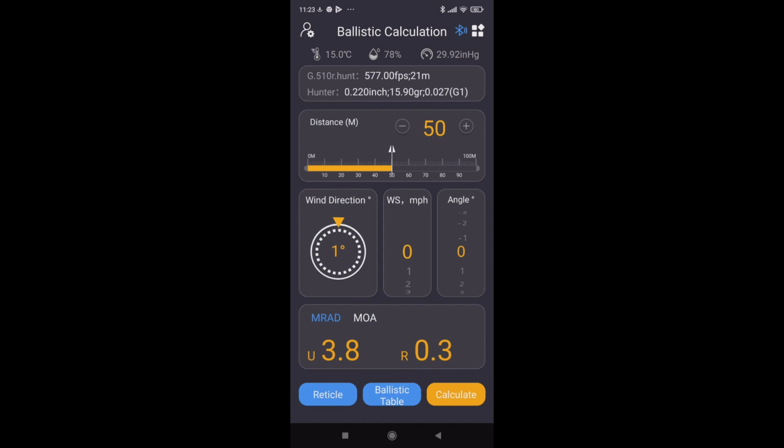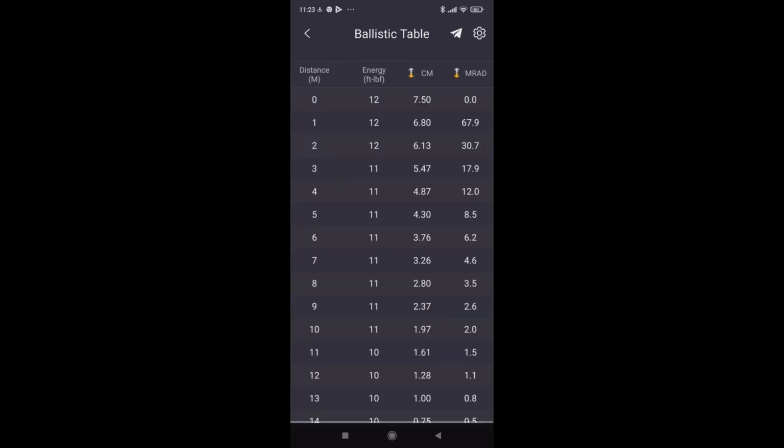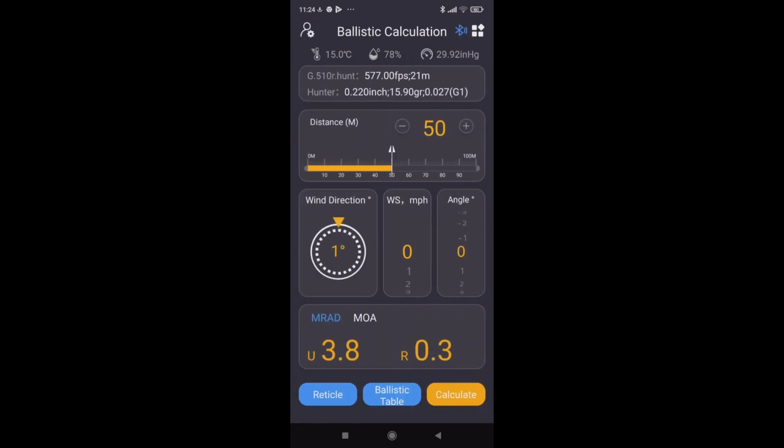Go to the ballistic table, paper plane at the top, give that a touch. And the table is now back across on the scope. And that's it, done.